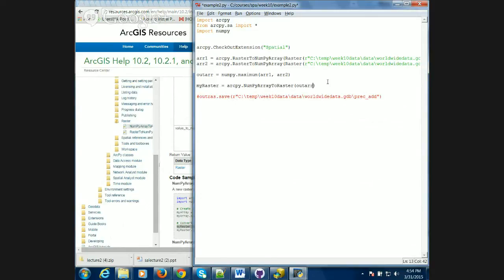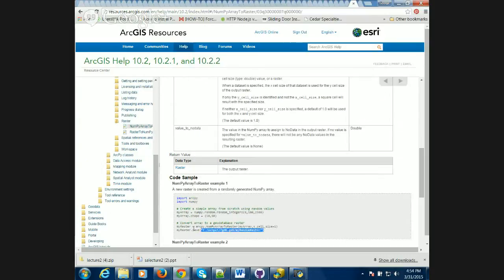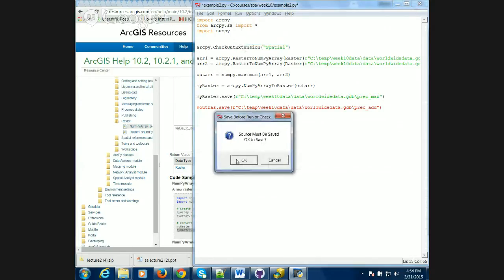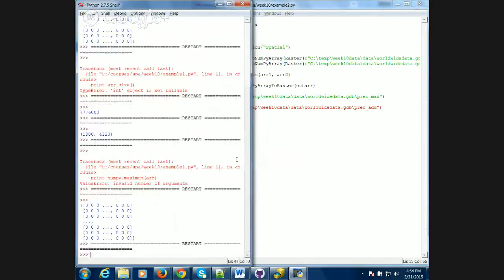It may actually be required, but let's try to run it and see if that's a problem. So I'm going to save this as this data set. Save that like that. And I'm going to call this precip max and run this. Say OK.